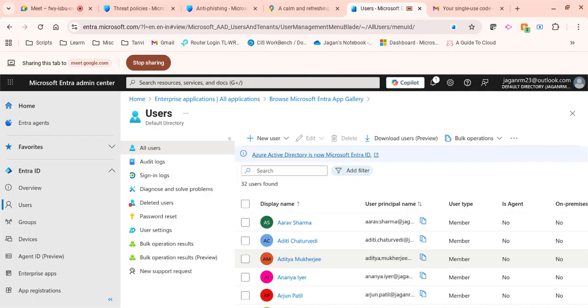Just one unique ID, let's say user principal name. With this user principal name, there should be an account in the applications, let's say ServiceNow or AWS or Salesforce. So for all those applications, whatever applications you are configuring SSO for, they need accounts.